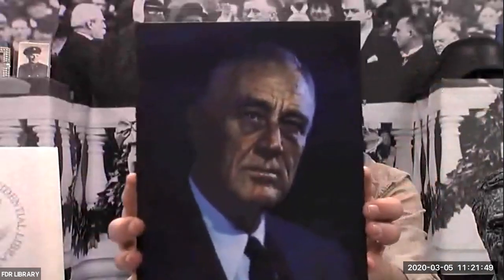Now I want to show you a very rare photograph — a color photograph of President Roosevelt taken in 1944 as part of the re-election campaign for his fourth term. Franklin Roosevelt was very sick at that time, and a lot of people thought he might be too sick to be president. They thought that if they put out a color photo of him, it would look better than a black and white photo. Here is that rare color photo from 1944. You can see he's worn out — the wrinkles, the stress on his face. But nonetheless, it was a color photo.